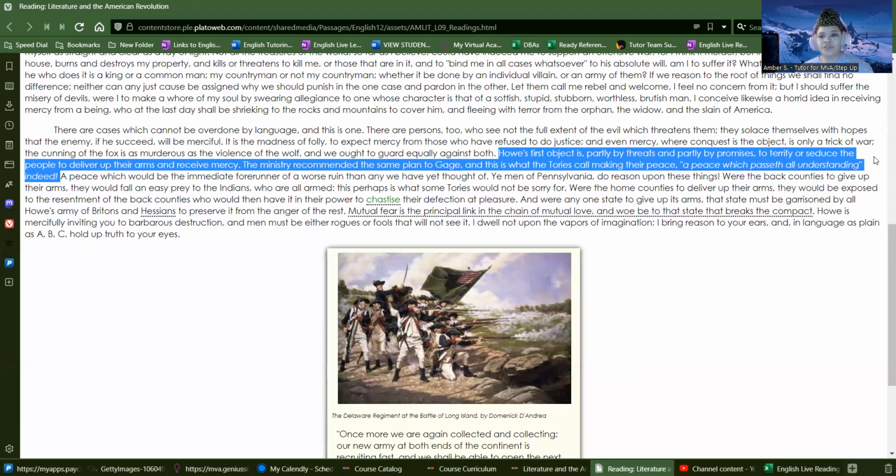And this also ties into what he was saying earlier about the Bible, right? And also just God supporting the side that is correct. God would support people who are doing the right thing. So him applying these biblical passages is him basically pointing out that the British really do think they're doing the right thing, but it doesn't add up. He's basically saying that nothing is adding up. If you really wanted to be peaceful, you would actually be peaceful instead of trying to trick people.